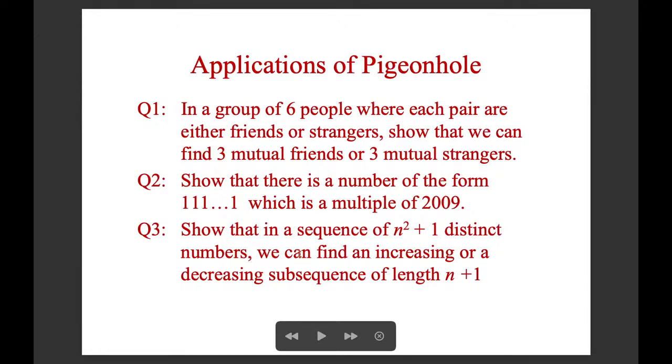So this is called a subsequence, such that after selection of n plus 1 numbers from these n squared plus 1 positions, the result is a monotone subsequence, so an increasing subsequence or a decreasing subsequence. Is that okay? This is extremely hard. The proof that this is correct uses the Pigeonhole principle together with proof by contradiction at the same time.